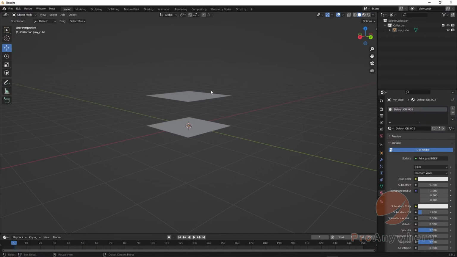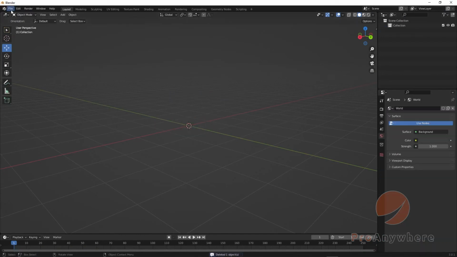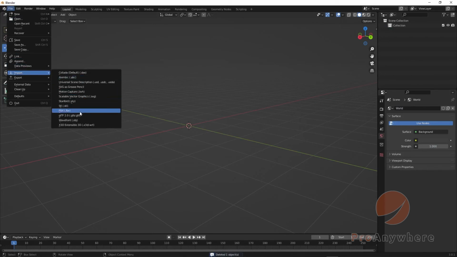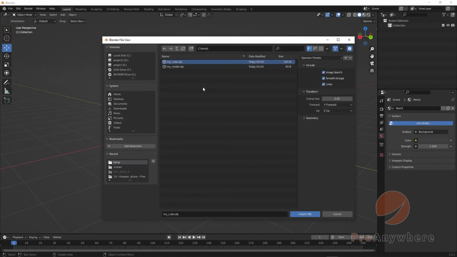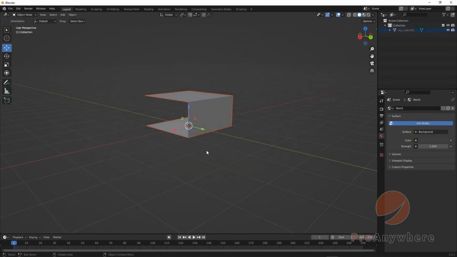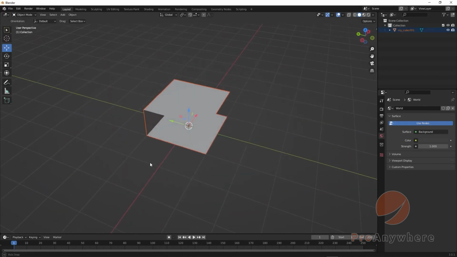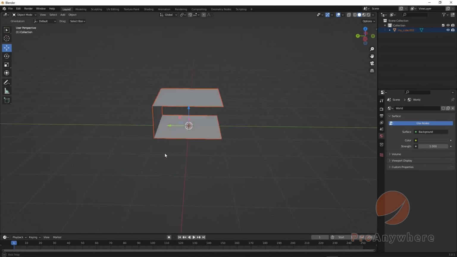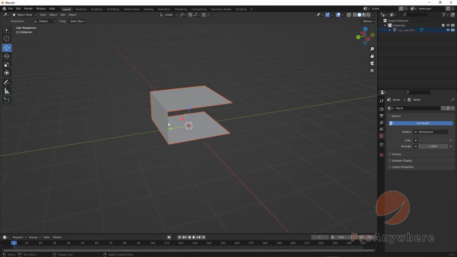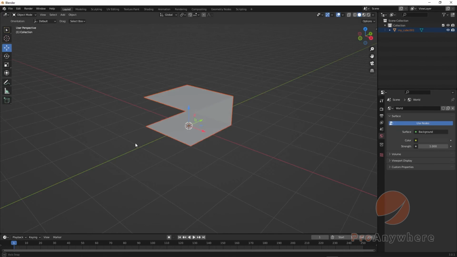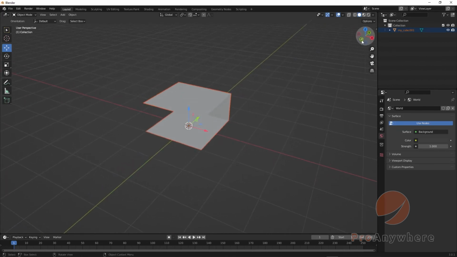So I'm going back to object mode, select this, delete it, and I'm just going to import Wavefront and take the cube again and press import. Okay, so it drew this side, but that actually looks like it's the back because X is to the right.